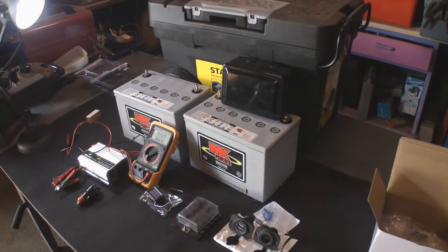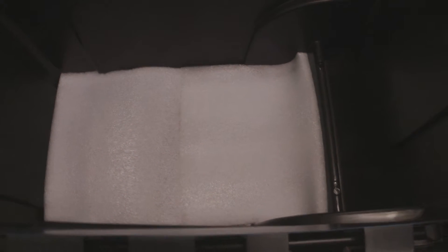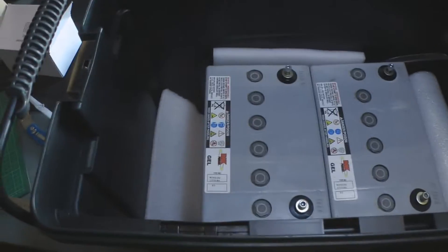These batteries are pretty heavy, so that's why I chose the chest with the wheels. So what I'm doing first is using some foam to line the bottom and the sides of the container. That's to both protect the batteries from impact and to insulate them a bit, just in case this is getting left outside or used outside over the winter - don't want the batteries getting too cold. So I'm just going to test fit the batteries now. There you go, that's how well the batteries fit in - they leave space at either end.